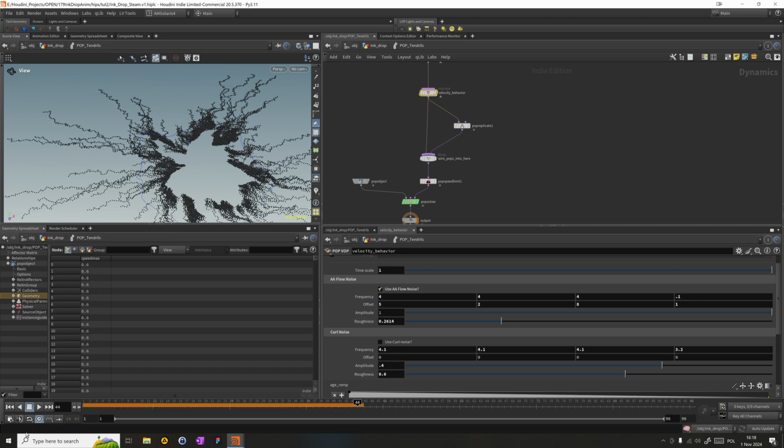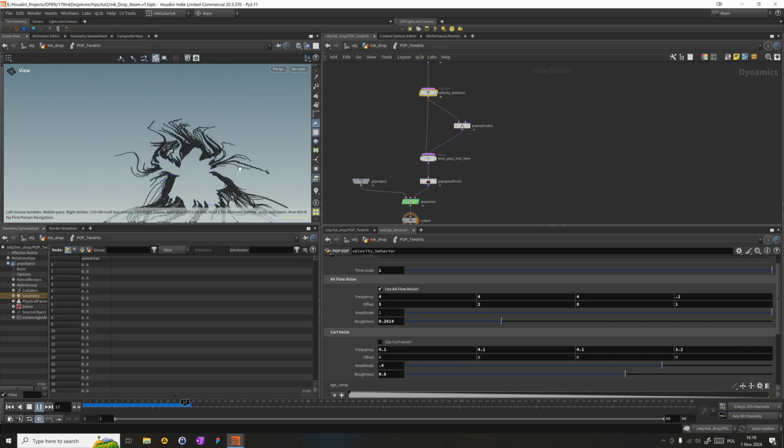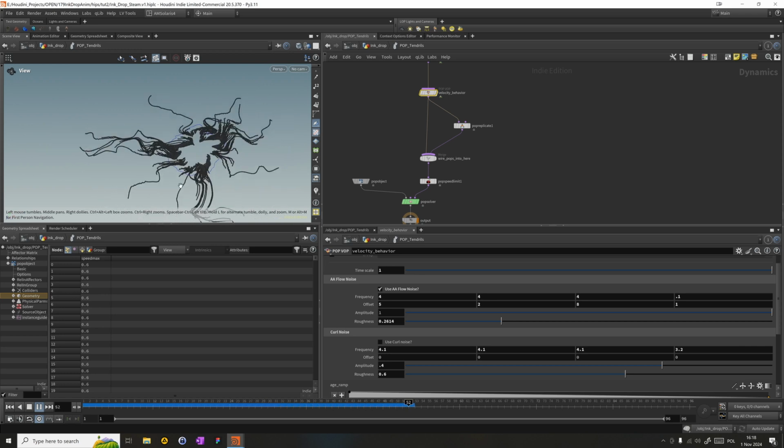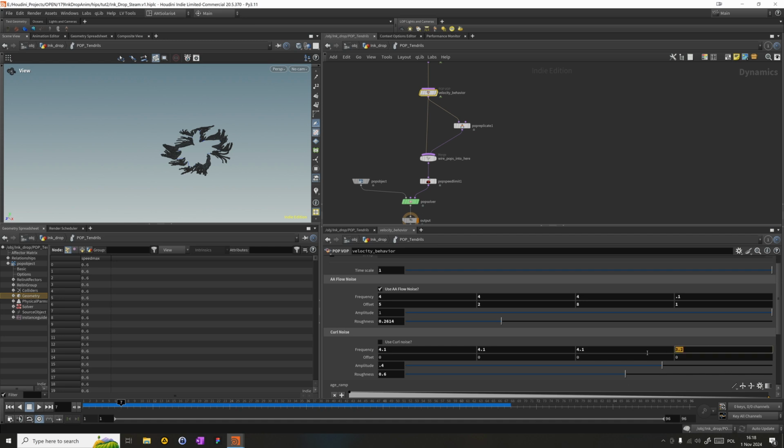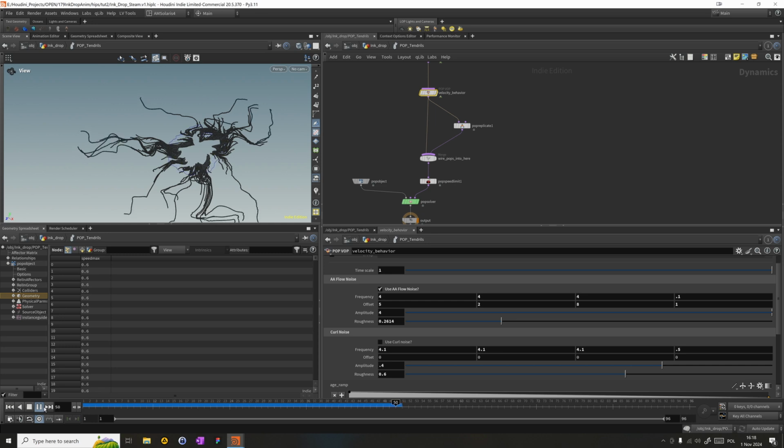Disable the curl, turn on the flow. And this one we want to be rather big and smooth. Here let's just do 1 or 0.5. So this one could be, what if I would do 4 in the amplitude? And that's probably overkill. Let's do 1 and enable both of them.